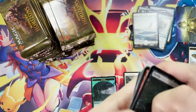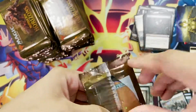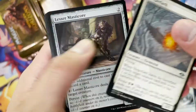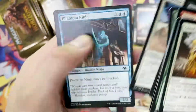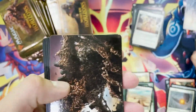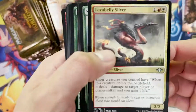Yeah. And I know it's quite common for people to purchase boxes of sealed products like this, right? For investment purposes, they like to keep sealed products, and try to not say flip, but they like to wait for the value to go up. Imagine if you right now had an alpha or beta box. Wow, you'd be making so much money. Imagine the alpha beta box, you bought it for like $100 25 years ago, and now it's going for 200,000 a box. So crazy. But oh, nice. Sword of Sinew and Steel. Good. My first mythic here.